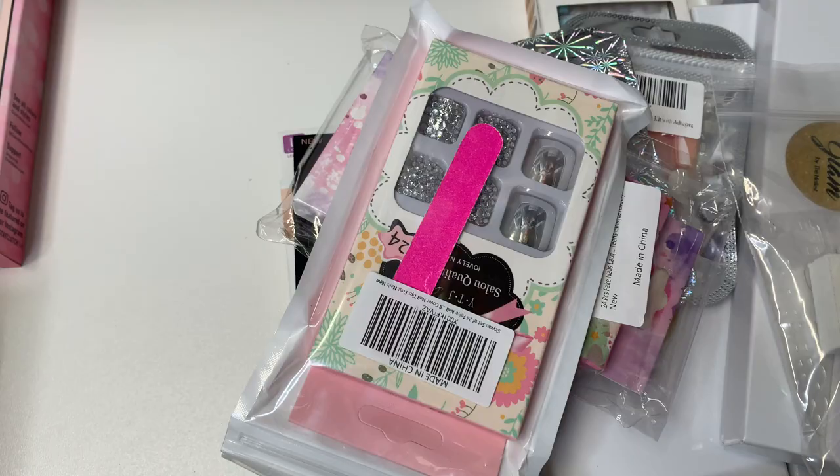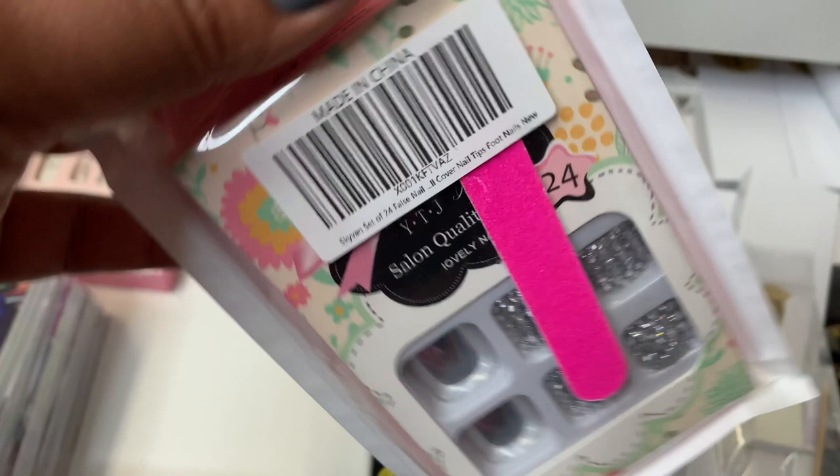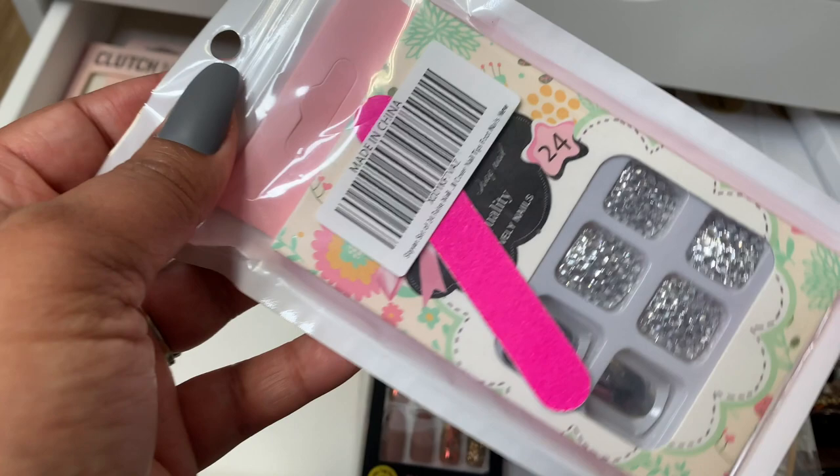Okay, I'm going to show you a couple more that I got from Amazon. These are for your toenails actually. And I wanted to try them. I saw this on Kiss's website and a few others. Really — toenail press-ons? I haven't used them yet, obviously, but I will. I thought this was a fun set to try. I actually thought it was going to be a lot more muted than this. Didn't realize it was going to be chromie, but we'll use them, especially now that I'm in the house. I'll just give them a shot and see how I like them.